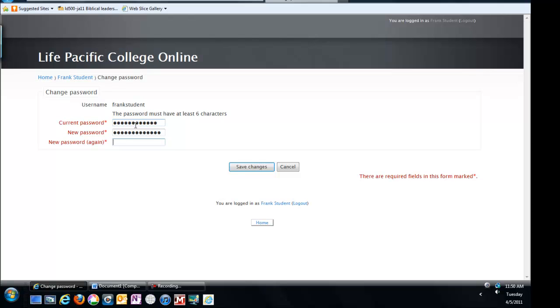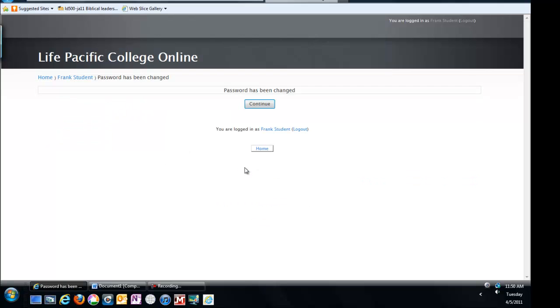You have to type it in twice. I'd recommend making it a strong password by putting in a combination of letters and numbers. Click Save Changes. If you've done it successfully, it'll say Password has been changed. Then click Continue.